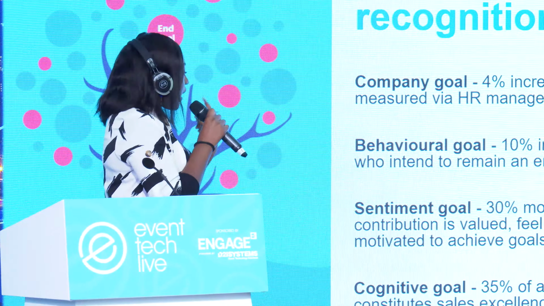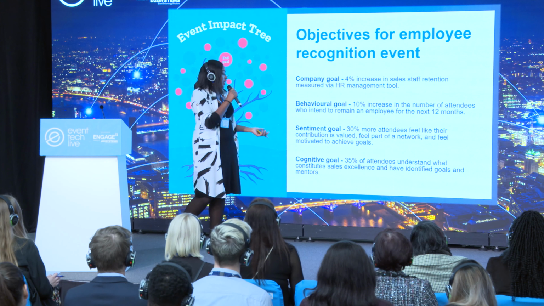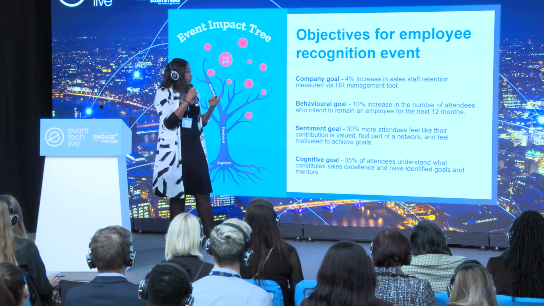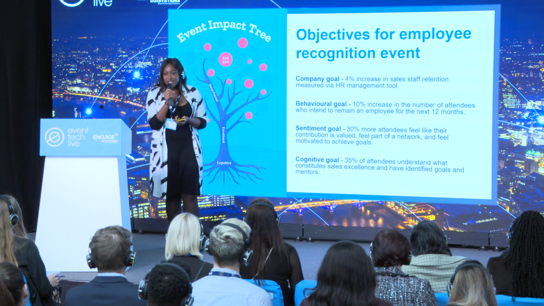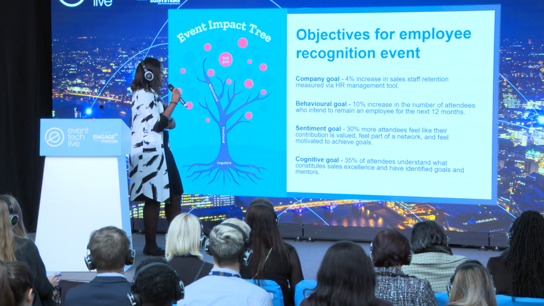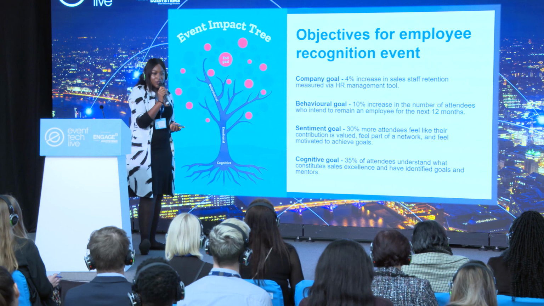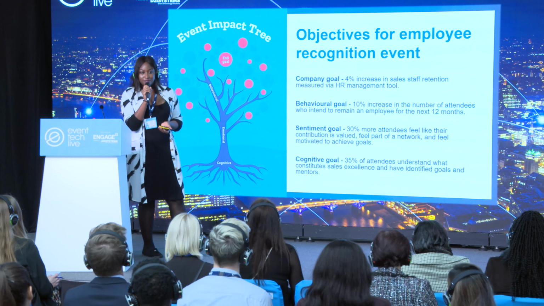Our sentiment goal, so how we want our attendees to feel, is we want 30% more attendees to feel like their contribution is valued. We want them to feel part of a network and feel motivated to achieve their goals. And the cognitive goal is 35% of attendees to understand what constitutes sales excellence and have identified goals and mentors. So we've got a lot to achieve with this event.